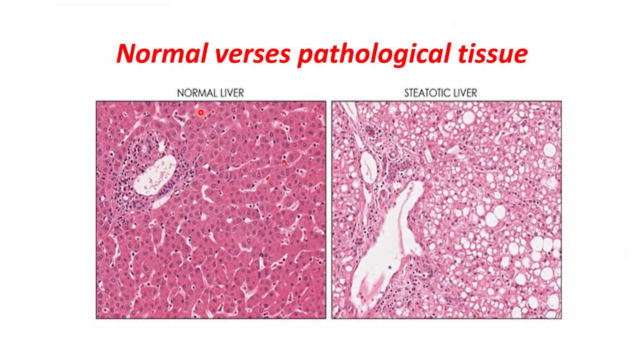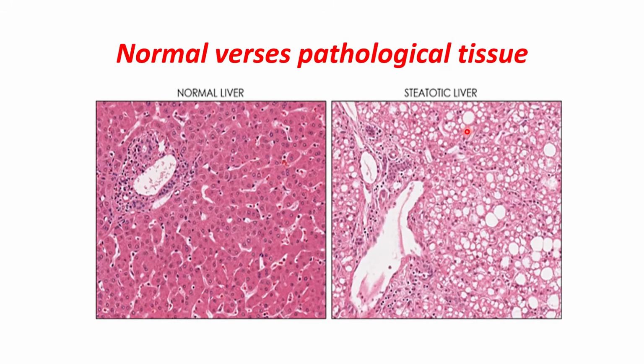So for the normal tissue, for example, this is a liver. You can appreciate how hepatocytes, the cells of the liver, are well lined together. They're actually forming lines, as you can see. These are hepatocytes. And then this is a portal triad. As you can see, it's well defined and has boundaries, as you can see there.